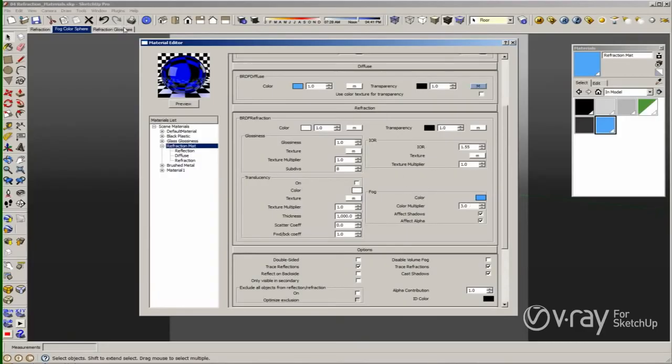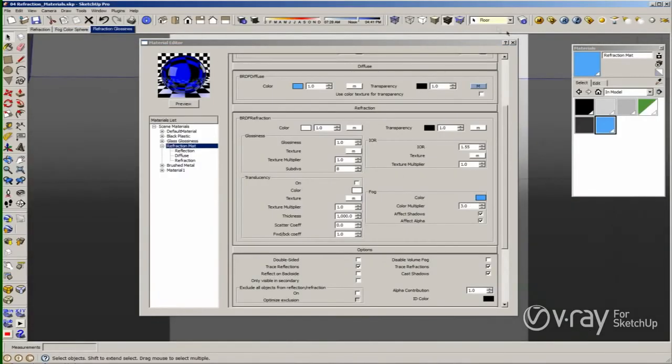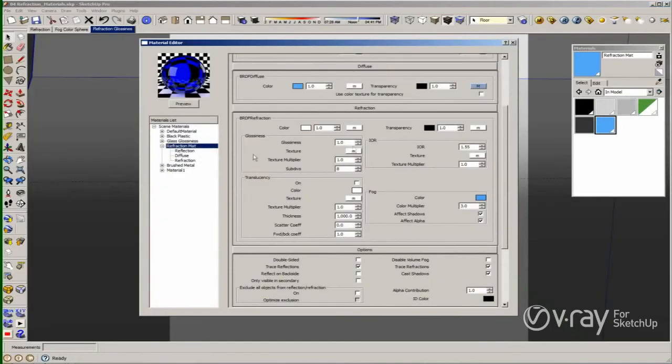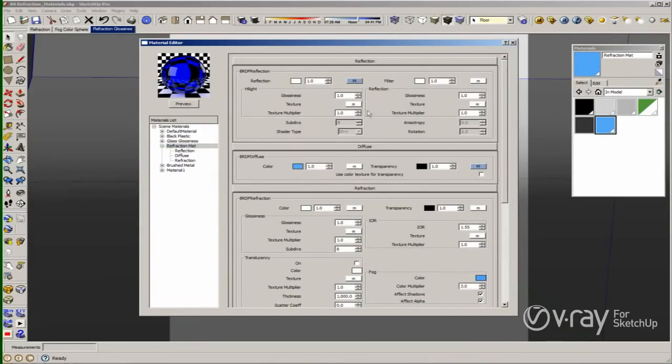So let me explain another option with this scene here, and that is the glossiness. As in the reflections, if you want to add some blurriness to your material, you should change the glossiness. Here in the refraction, if you want to create an acid glass, you can add glossiness to your material.